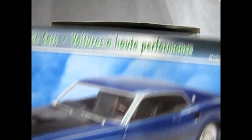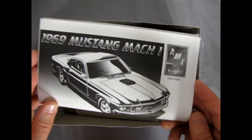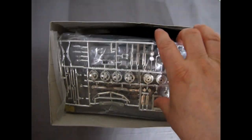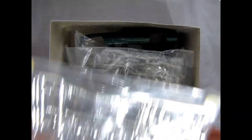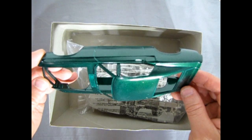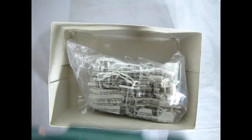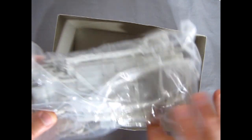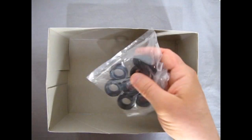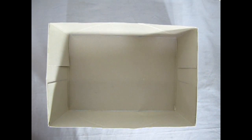Let's pull the lid off here and examine what you see. Unfortunately, this is a second-hand model. But there's our instructions. We've got our decal sheet, our chrome components. Then somebody has taken the body and painted it this metallic green, which is nice, but unfortunately they never scraped the seam lines and never removed the little piece out of the window. We've got all the gray pieces in a bag. We've only gotten as far as our body. There's our glass and all our tires. I'll clear this box out of the way and then we'll take a look at those awesome Mustang instructions.